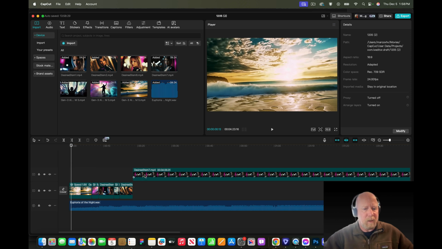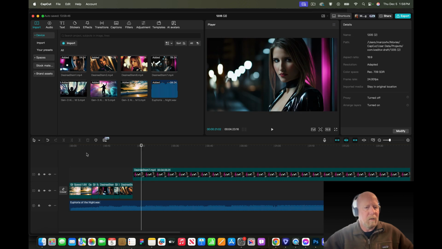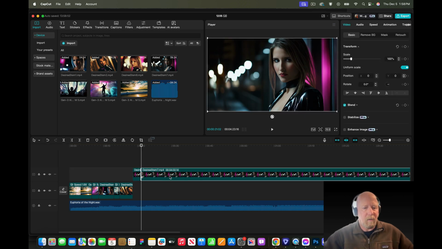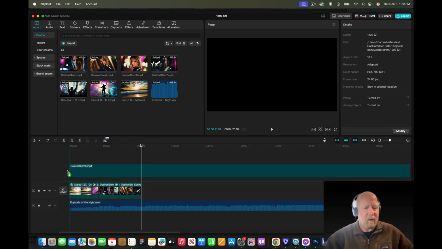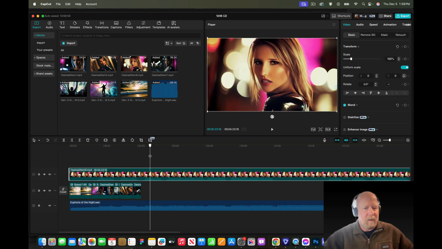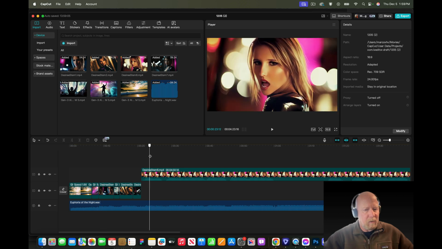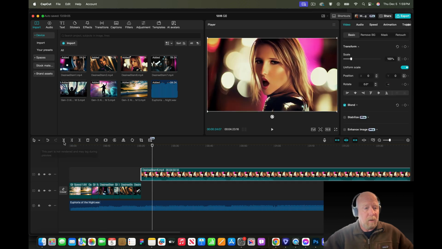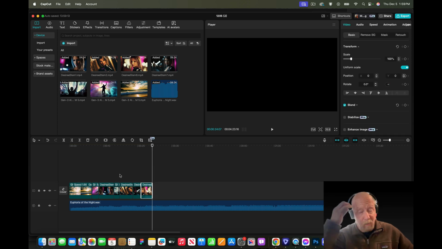You can keep going with this forever, right? You can say, okay, this one, I want to cut it here, and then you throw that away, and then you put this back, and then you throw in another one like that. Again, you'd snap it here, you cut this in half, you throw that first part away, and then here again, you want to stop here, for example, cut it here, throw this away, and put this here, and that way it all sequences together perfectly, and everything's in sync. That's how you can do this.